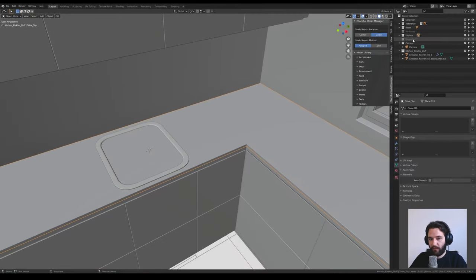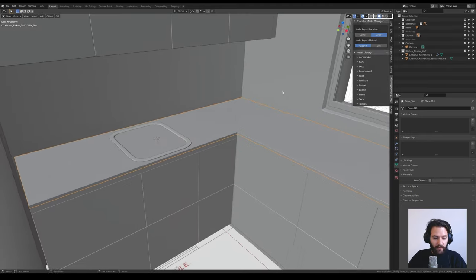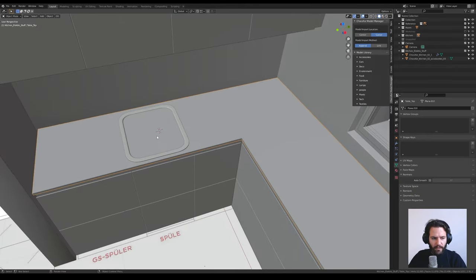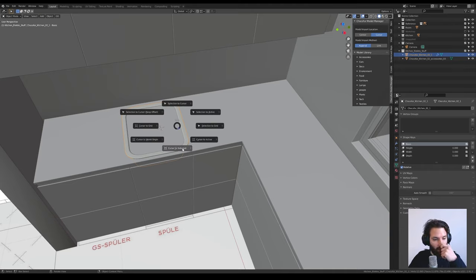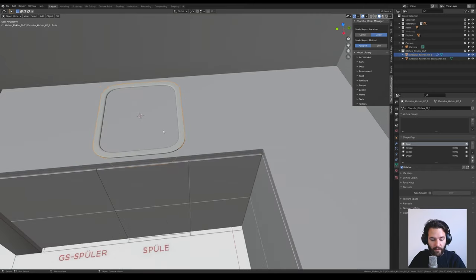So as we did before for the unapplied collection in the other tutorials, in the second part, I think, where we were thinking, okay, if we did something wrong, we can modify it from there. We're going to do something similar. So I'm going to go here and press Shift S and make cursor to selected. So it places our cursor there.